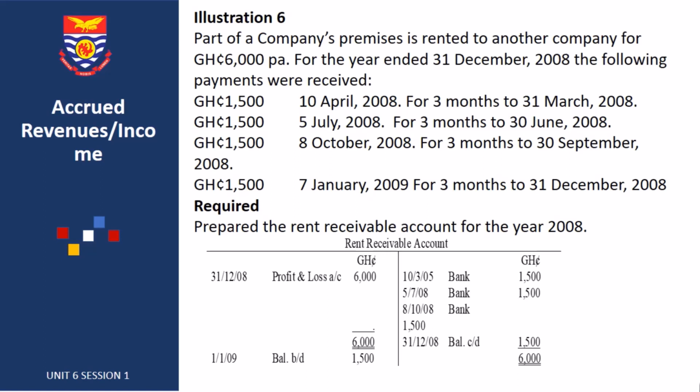After the adjustment in the account, there will be a balance on each account after the trading and profit or loss account have been prepared. The balances left are either assets or liabilities depending on the nature of the balance. Accrued expenses are current liabilities, while prepaid expenses are current assets. In the same way, accrued revenues are current assets, whilst revenues received but not earned are current liabilities.